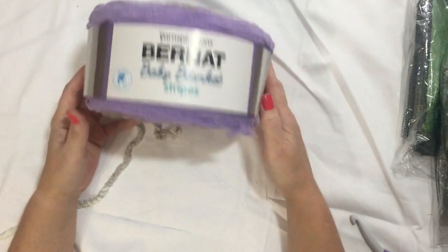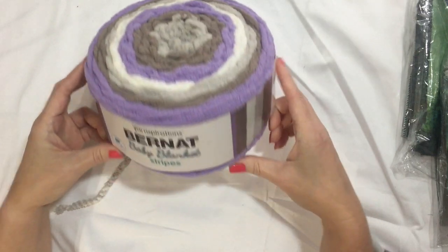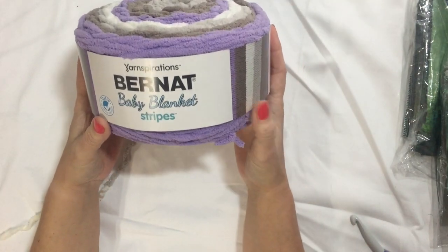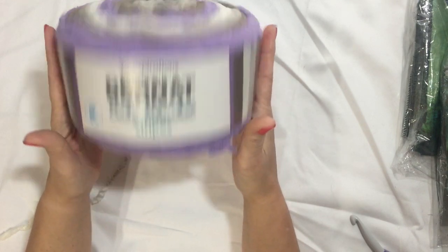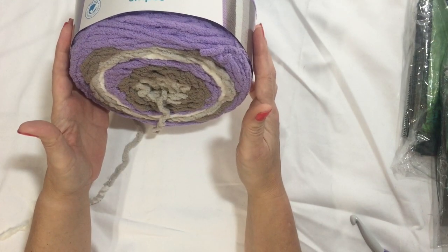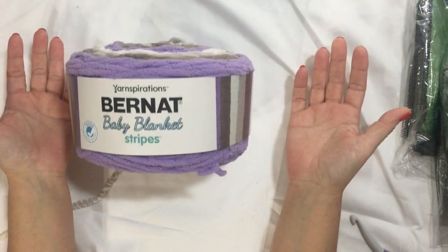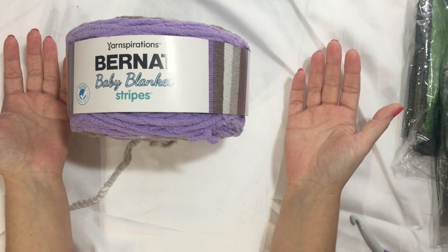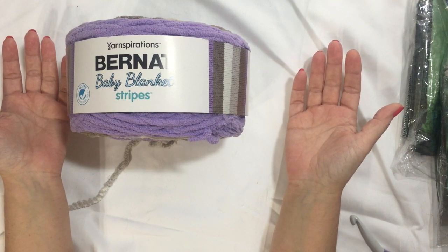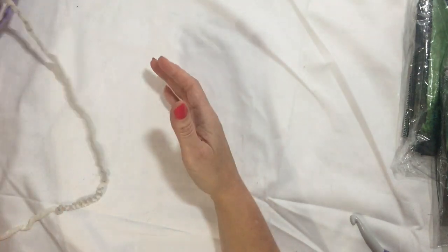So I have this pretty one left over that is the baby blanket stripes, and I'm going to do it the easiest way I know how — that's with a big granny square and then a smaller granny square for the hood. I will show you what I'm going to do, but for a lot of you that's enough information. So let me just get started and get you guys started.